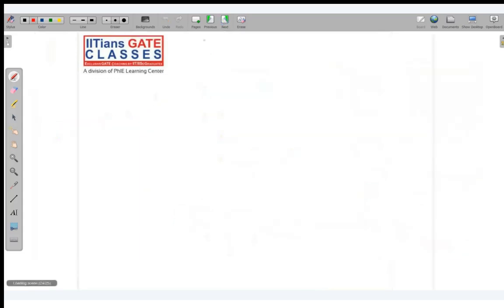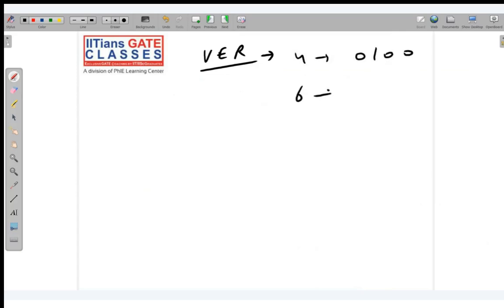So the first field is version. I have told you that we are in transition from IPv4 to IPv6, when I was starting IP addressing. It is not 100% IPv4, nor 100% IPv6, so obviously some packets will be IPv4 and some will be IPv6. So this version field will tell which IP version you are following. If version 4, binary is 0100. If IPv6, then 0110. So simple. If IPv4 it will be 4, and for IPv6 it will be 6.